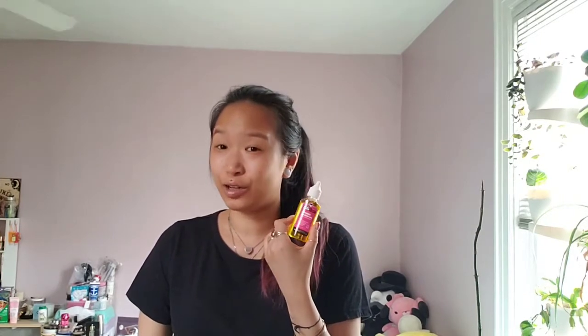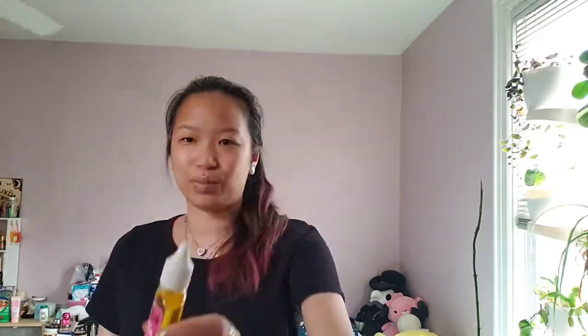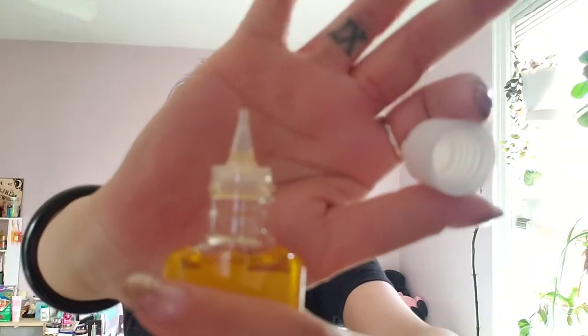Oh! Organic jojoba oil — gold and cold pressed. It comes in a little unicorn bottle! This is really exciting because I actually need a new one; my jojoba oil is eight years old at this point. Still smells fine, still works I guess, but I'm really excited to get a brand new replacement. And it has a screw-on cap, so when I spill it on my bathroom counter — oh, this is beautiful. Look at how small that opening is! Once I run out of this I can actually repurpose the bottle to use as cuticle oil for work.